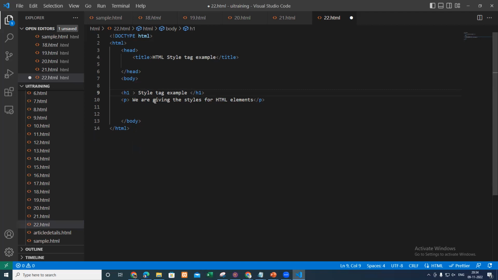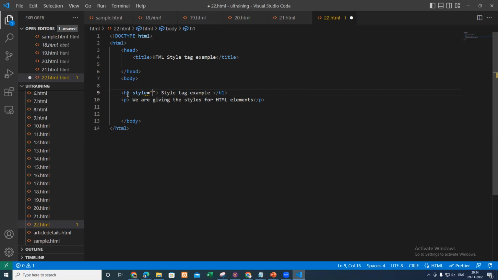For applying this style we use the style attribute, with the properties we want to implement for h1. For inline styling there is no need to use the selector here.